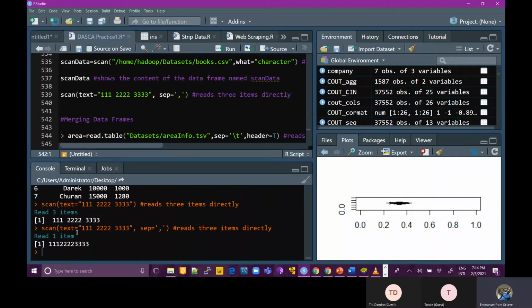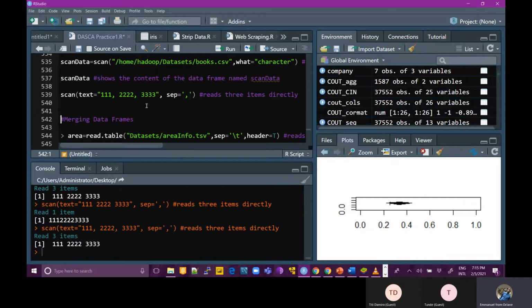You can see it's considered as a single item, because I'm saying my items are separated by a comma, but there's no comma in this text. If I want it to be used as 3 items, I have to put commas to separate them. Then I run it again. You can see it's read the 3 items accordingly.